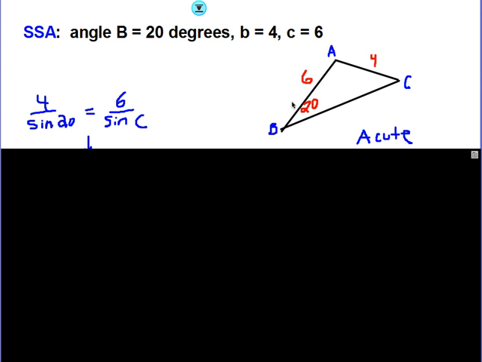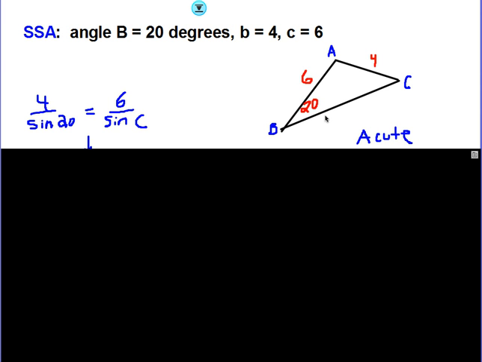We had an angle. Now, this problem is tricky because the angle they give you, they're calling it B. In most problems you'll see in most textbooks when you're doing an SSA, they'll give you angle A. So we just have to adjust on this one. So we're given angle B is 20 degrees. The corresponding side is 4 units, and the side C is 6 units.